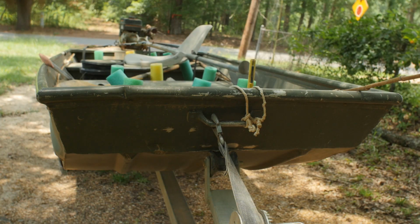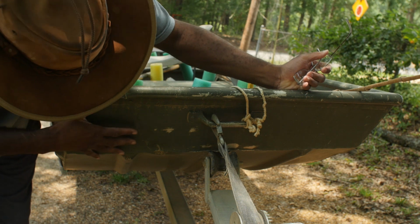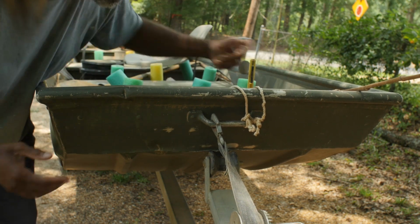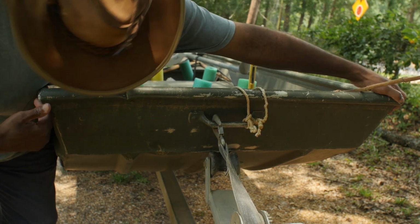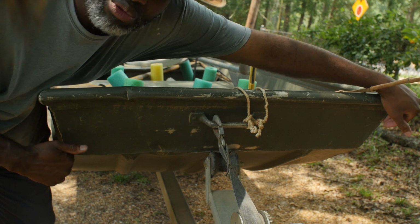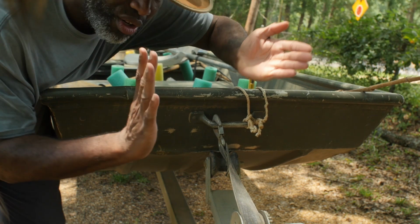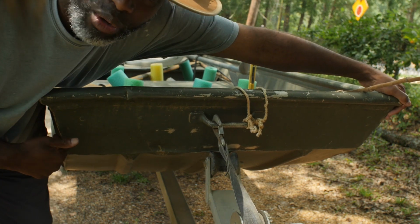Okay, so this is the Willy Rip, my current john boat. If you look at this bow, it's about half the size of the transom. But notice the shape of it though. It's not completely square, right? The shape of this is roughly the same taper as the transom itself. In other words, the way it has a slight V to it. And that's what we're gonna do on my boat.